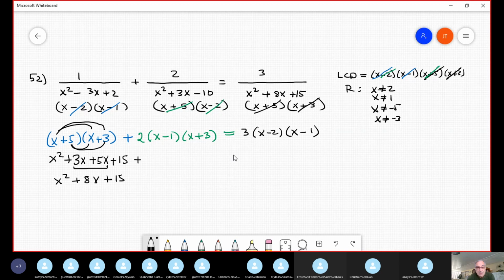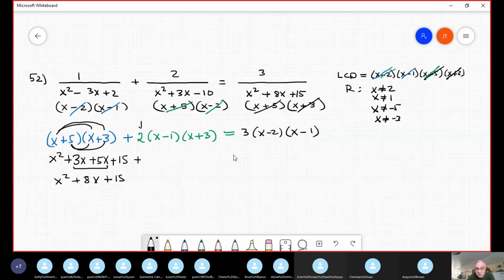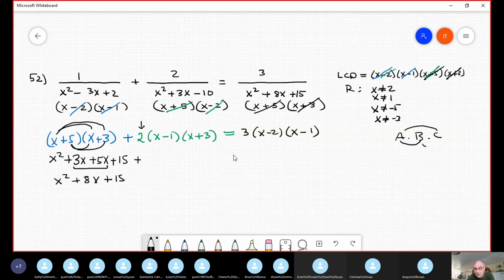Well, one possibility is multiplication by 2 first, or you temporarily ignore the 2 and FOIL this, and then multiply by 2 after. Either way, it's the associative property. When you multiply A, B, C, you multiply A and B, or A and C, or B and C, and then multiply by the third one, and the answer doesn't change. What do you recommend? Multiply by 2 first, or do the FOIL and a final multiplication by 2? What do you consider is better, in your opinion? Associative. Do FOIL and multiply by 2.